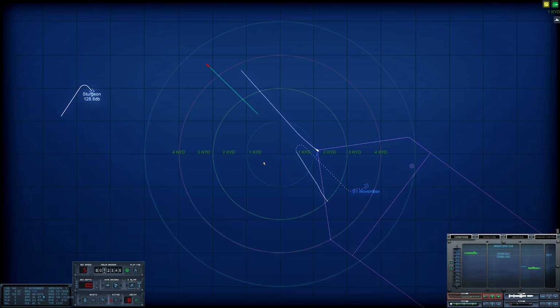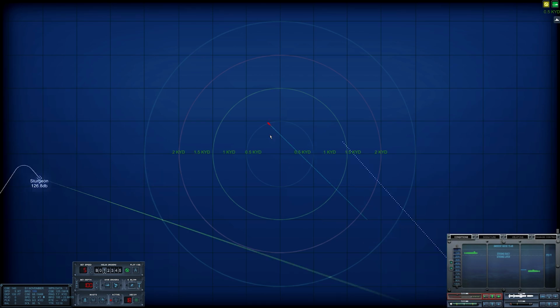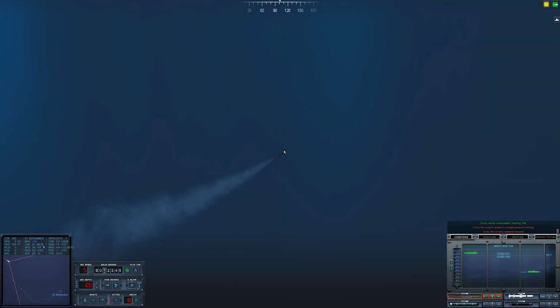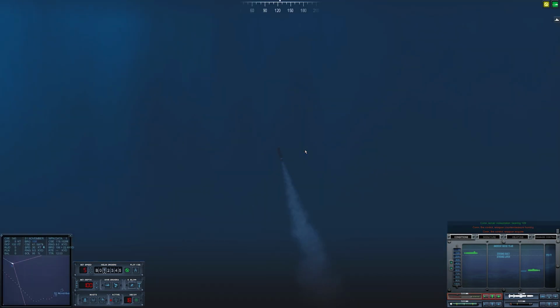Alright, torpedo's gone active. Con, sonar, running straight, no noisemaker, search pattern bearing 1-0-9. Straight, no search pattern. We don't need to worry about that one. Fire control, weapon countermeasure homing. Alright, lost the target there for a split second, but it reacquired the November.